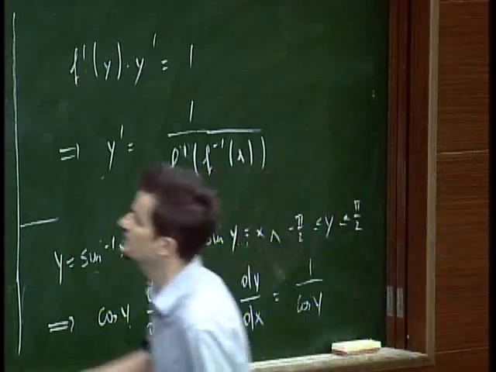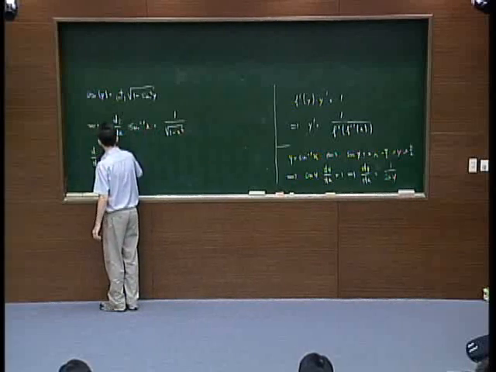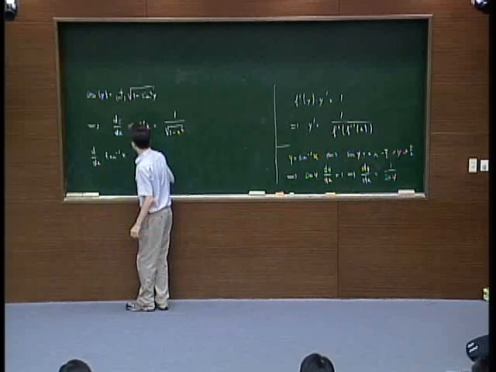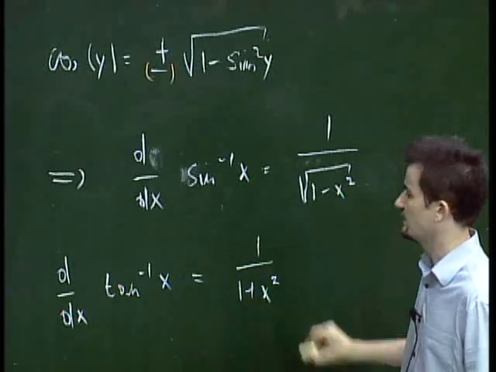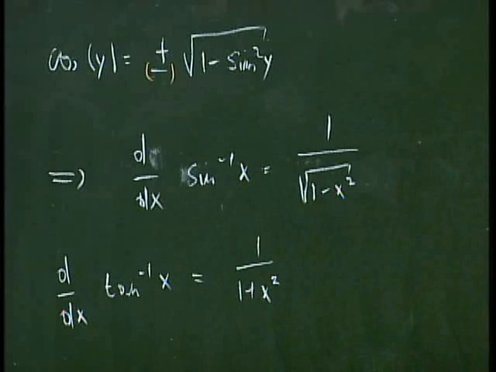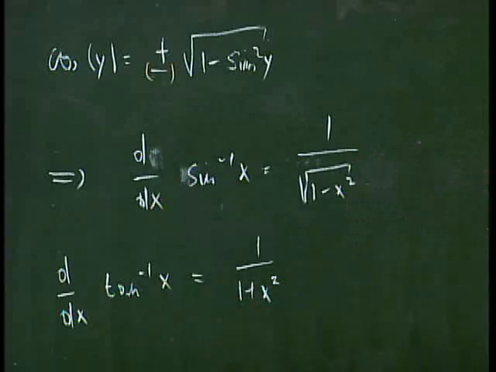So this is the derivative, and similarly, you can find that the derivative of the inverse tangent function is, and this is actually important, 1 over 1 plus x squared. You just use the same approach as the approach which I used here in order to find the derivative of the inverse tangent function. And similarly, you do it for the inverse cosine, the inverse secant, the inverse cosecant, and the inverse cotangent. And you can find in our textbook a table which is summarizing all those formulas.